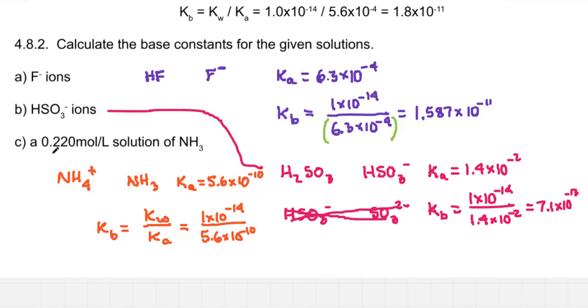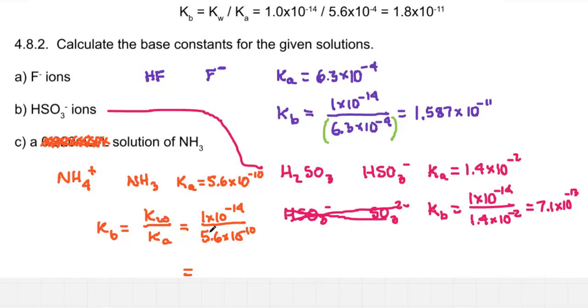But wait, they gave us a concentration here. How do we use this? Trick question. We didn't need that at all for A and B, did we? This is fluff. They threw that in there to see if you would tie yourself in knots trying to incorporate it somehow. The strength of an acid doesn't care about how high its concentration is. Those are different things. So if you ignored that number, good for you. If you tried to include that number, you probably should have thought, wait a minute, why didn't they give me concentrations here? I did A and B without concentrations and I was fine. Let's see if I can do C without a concentration, and it would have worked.